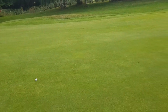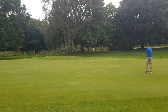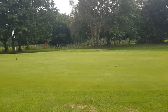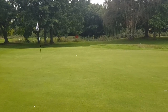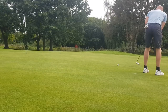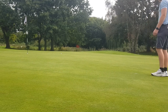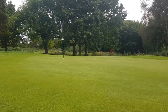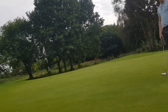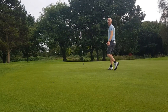Nick is here, this is his 8th shot on this par 5. That bubbled at the start, I think. Here it is. Get in. Oh wow, that's amazing. You've got to give me that. I'm not going to miss it, am I? I know, but still.